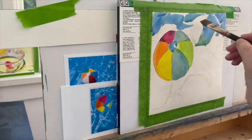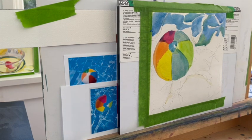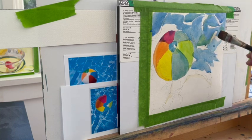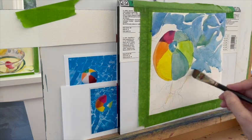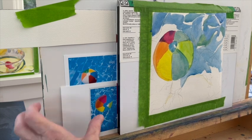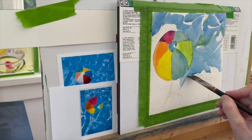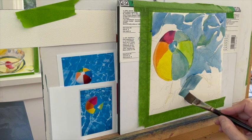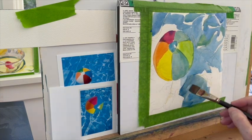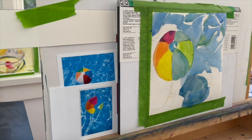I'm not painting exact shapes. I'm just kind of looking at the shapes in general and putting those in, and you can do this — I promise you you can do this. If you don't want to do the shapes, you can just put in a wash of cerulean blue, and that'll work fine too. It's going to be that dark shadow underneath that makes it look like there's actually something floating on the surface.